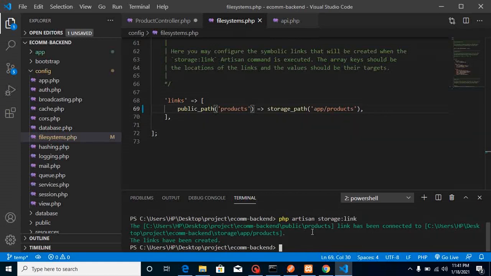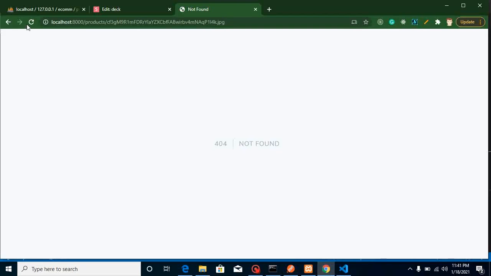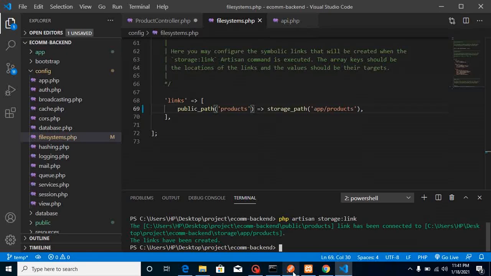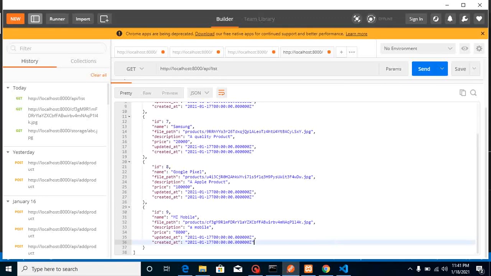and here you can see that now we can access these files, and the link is also created, right? So now just come back here, refresh it, and we can access this image. In that way the image is accessible, and when we use these images with the file tag, we can access them.